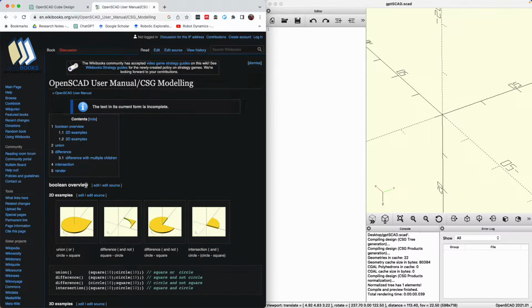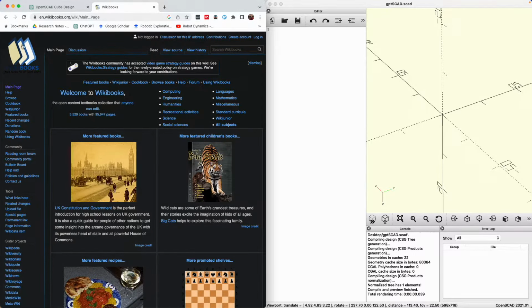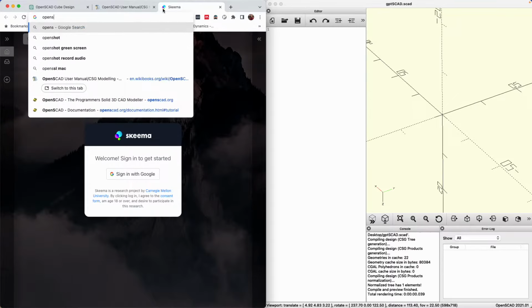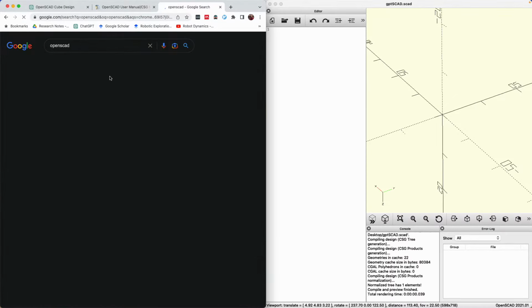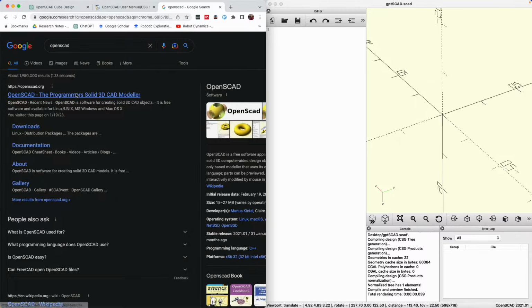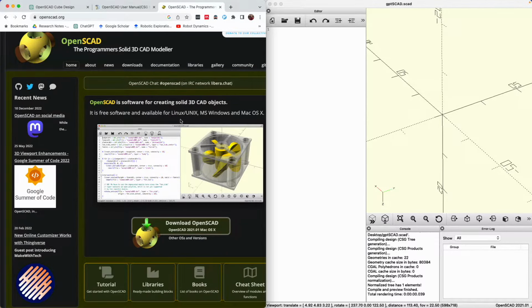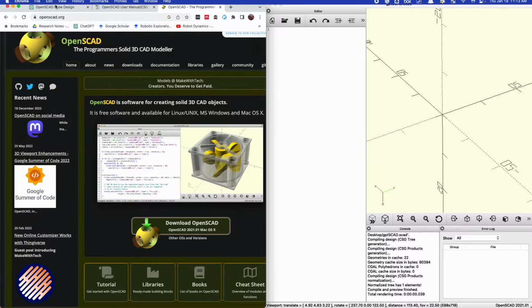So, trying to find a software-based CAD program, I came up to this program called OpenSCAD, and it can be downloaded online for a variety of different devices. And I thought I would give it a shot to see if ChatGPT is able to generate any sort of information that's useful for a project like this, where it leverages a lot of the advantages of the text-based system.